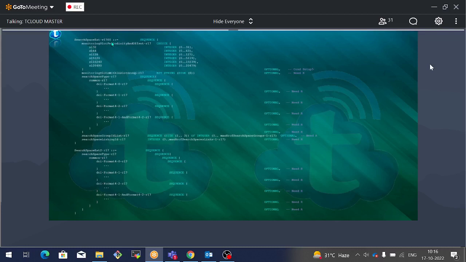Again, search space extension in release 17. There are new monitoring sizes that are identified, so now it is slot 132 up to 20,480 slots. Once also you can monitor. So they have increased those numbers with the next releases. And there are now some more common DCI formats introduced, and so on. Release 17.